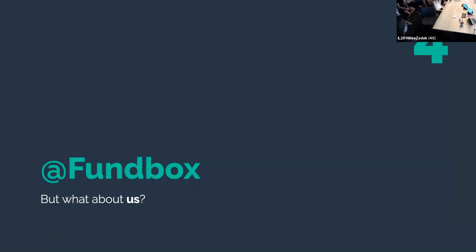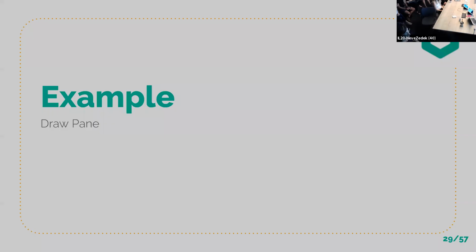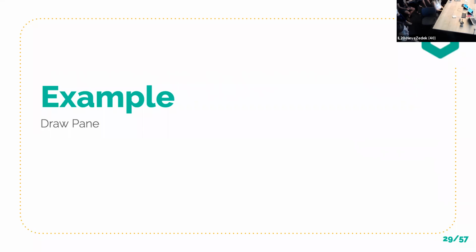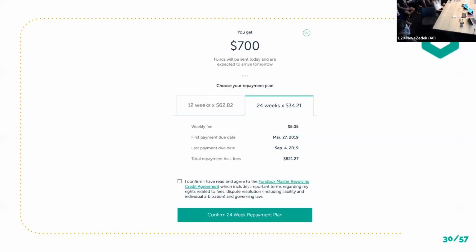All right, let's talk about us. Funbox, more Funbox examples. What have we done to leverage everything we just learned about? The draw pane. Just to give some context for those less familiar with the product, this is what the user sees when they are deciding whether to take money in the line product. You're either drawing against an invoice, or you're drawing like in an ATM configuration if you're a direct draw product. Basically, you're in your dashboard, you click a button that you want to draw funds, and then you start making decisions about the terms.